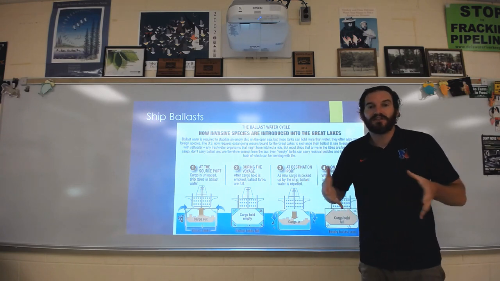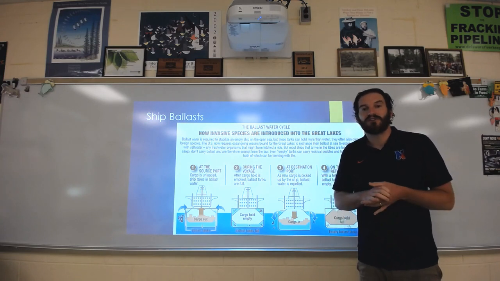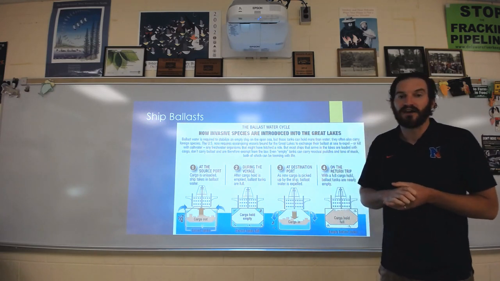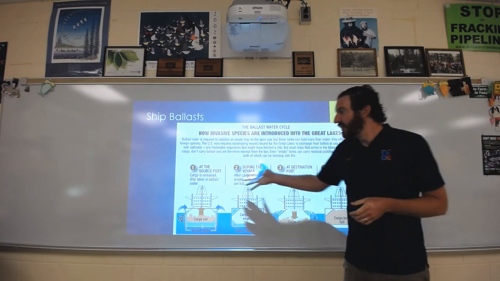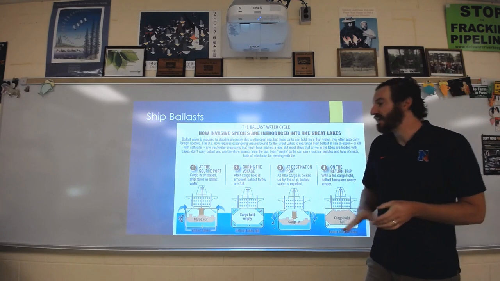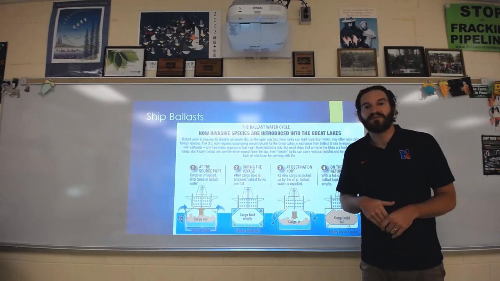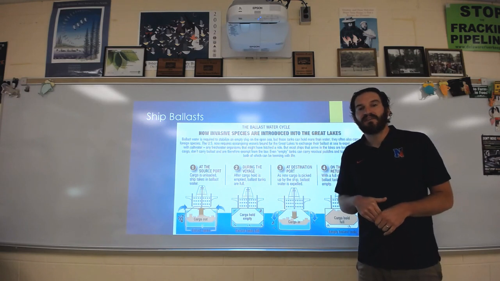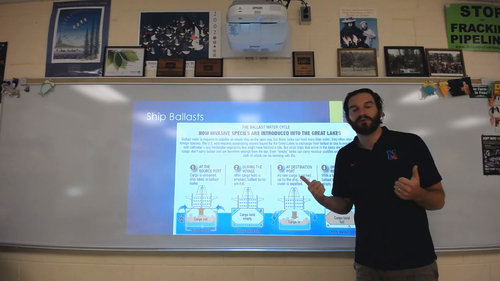So they fill their ballast and they sit lower in the water, so they're more stabilized. They have a lower center of gravity and they're less likely to capsize if a rogue wave were to hit them or something like that. Now, if you read through this graphic, you'll see what they do is they pull in water when they're empty at a port, and then they'll drive back to another port where then they will pump that water out as they pull into the port.